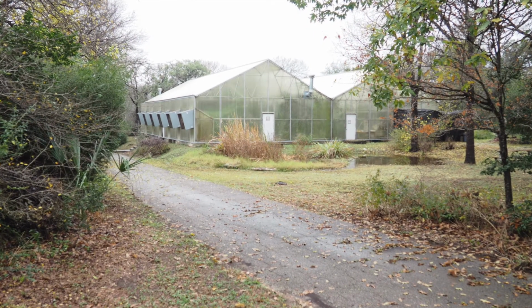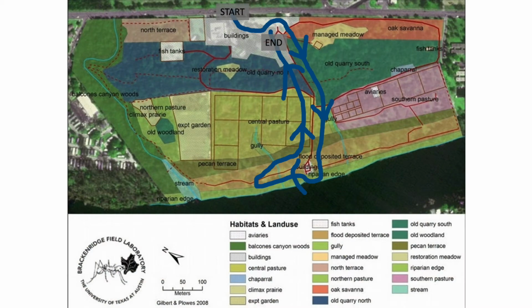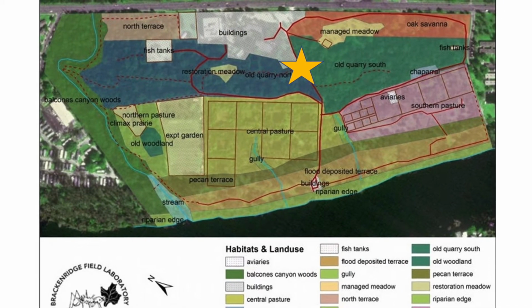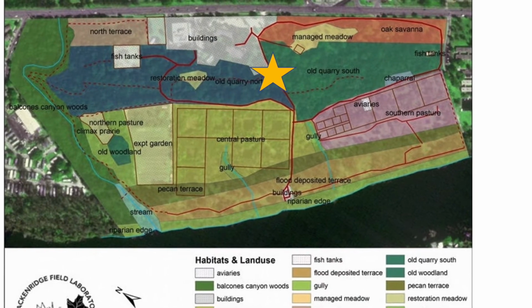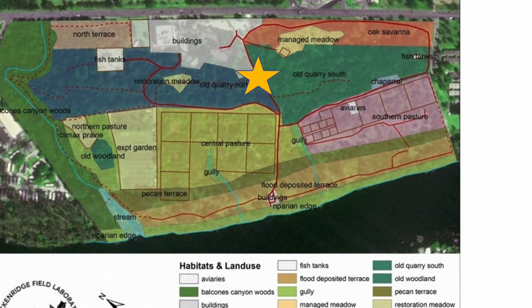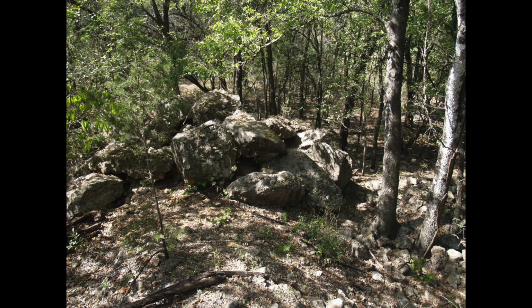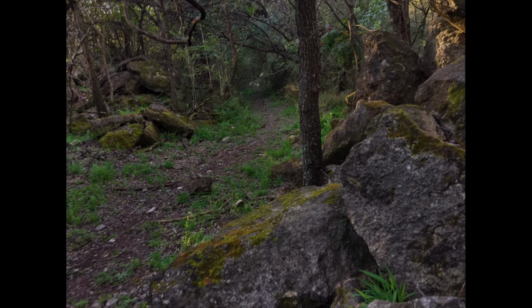All right, heading back out onto the trail that we're going to walk down towards the Colorado River. The first ecosystem that we're going to pass on our journey is the Quarry ecosystem. The Quarry is defined by oak and cedar and a number of shade-tolerant species. Here's a little image of what it looks like. You've got these limestone slabs, very typical of the Edwards Plateau, that create a number of different microhabitats for organisms to exist in.